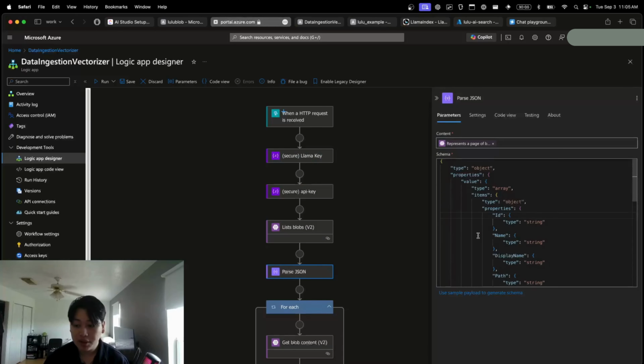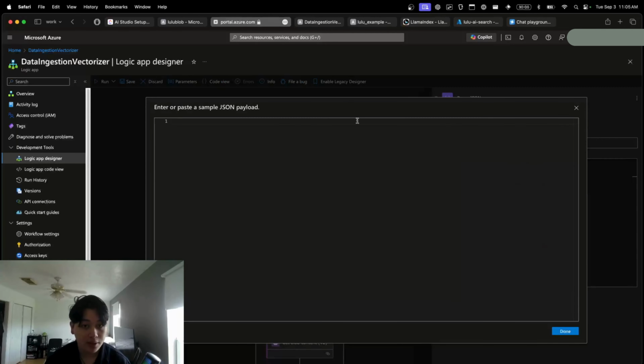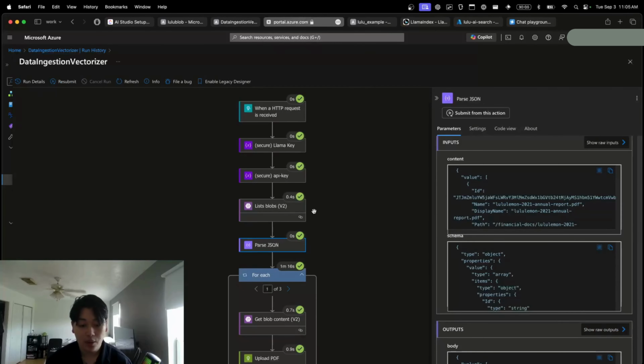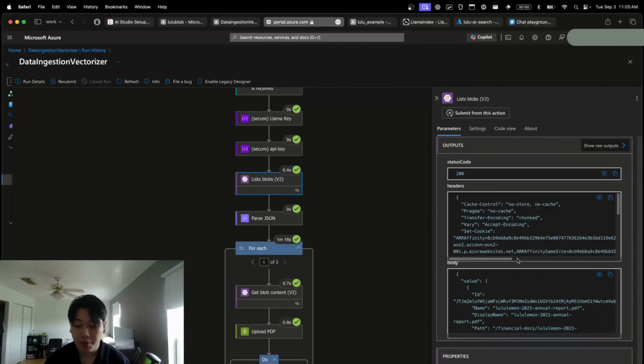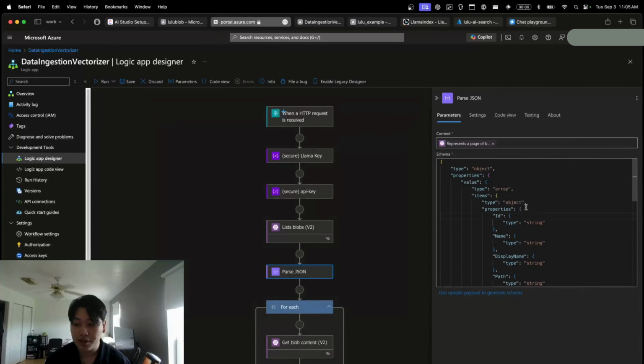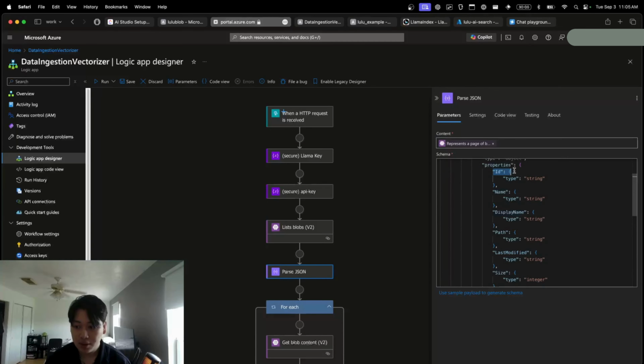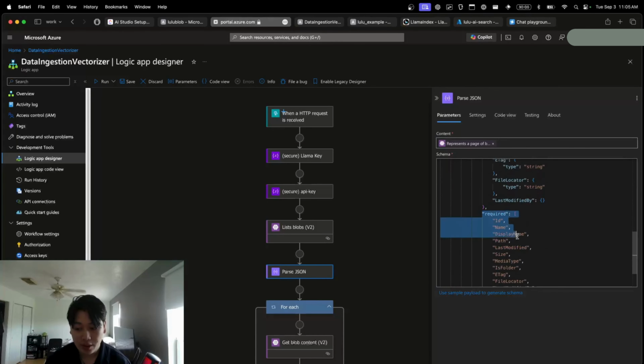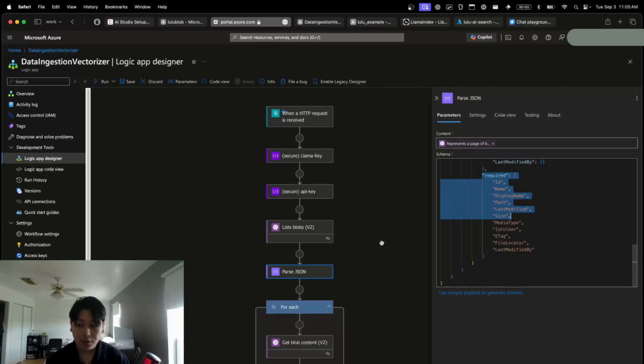When we are parsing it, we can produce this schema by using a sample payload to generate the schema. We can go under what we have run, copy the body from list blobs, and paste it in here. This will automatically generate the schema which we will use, and as you can see, it creates all the little variables that we can easily reference now.